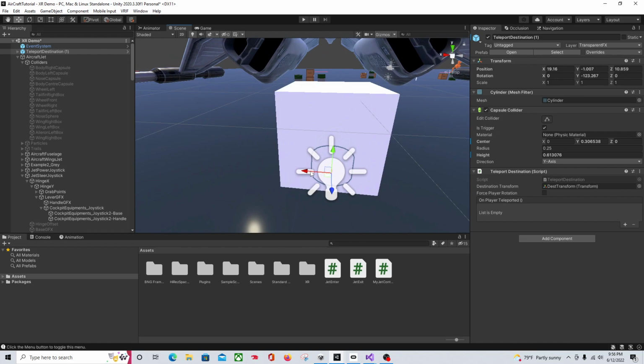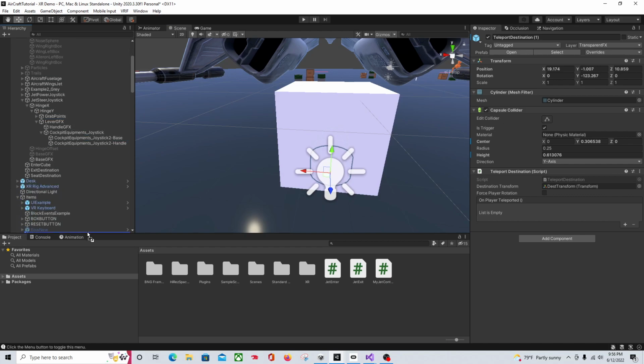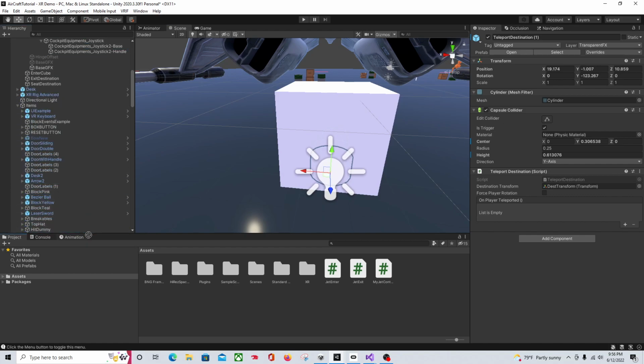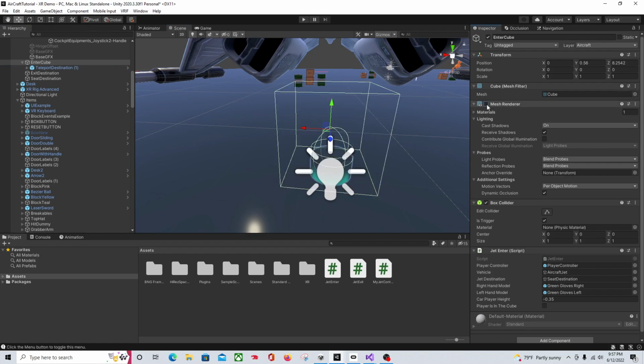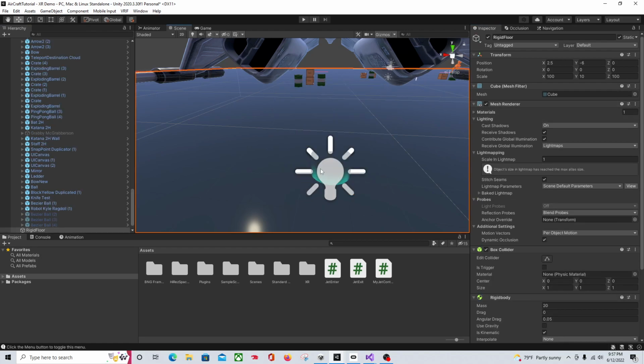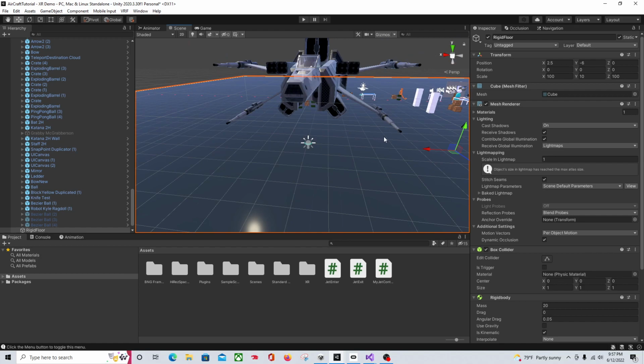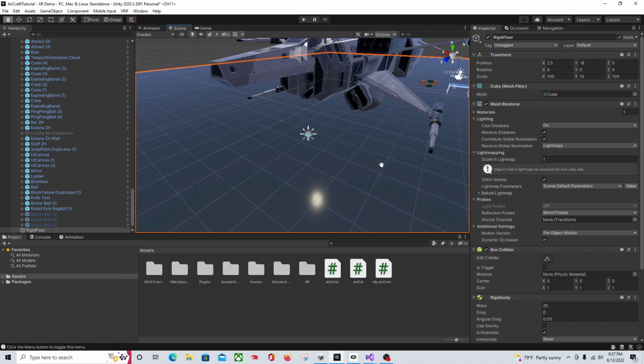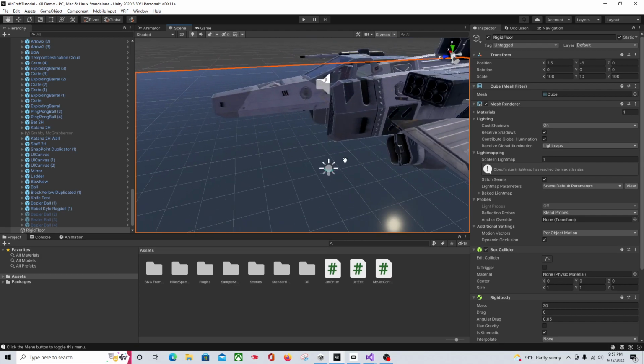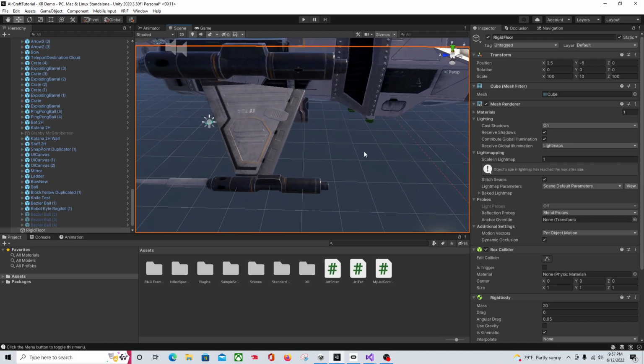So now you'll have a cool looking little, let's go ahead and make that a child of the cube. You have a cool looking little inner circle. What the heck is my inner cube? Just make it a child of the inner cube. Now click on your cube and you can get rid of the mesh, and that'll be all that you can see. Okay, from here we should be able to fly the plane.